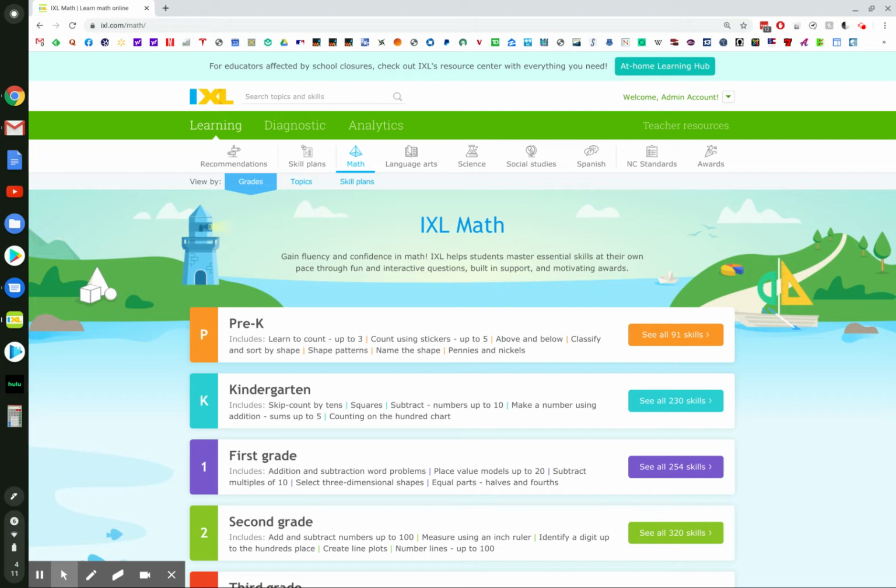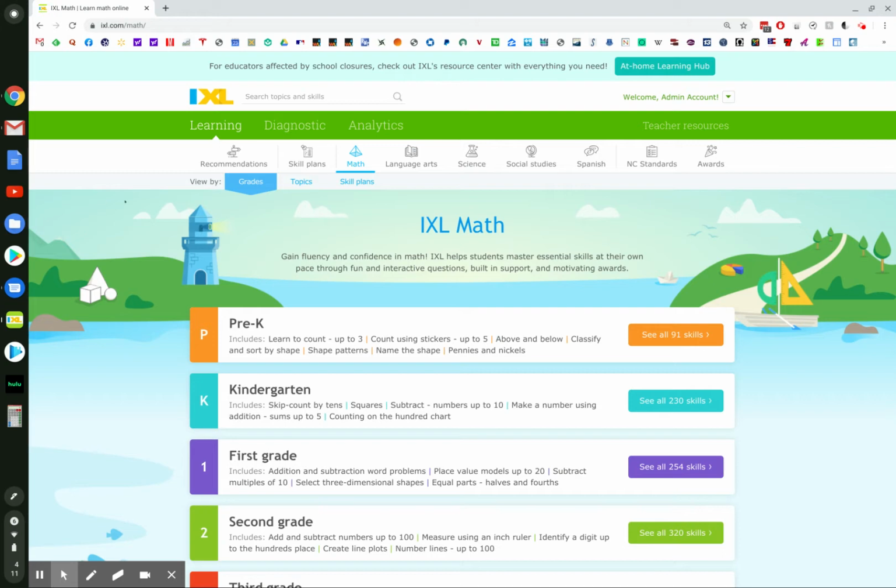So I'm going to show a few different ways that you can kind of search through IXL and find what would be appropriate for your students. I've seen most of these different ways used by different teachers. Different teachers have different preferred ways of making these assignments and presenting these assignments to their students. That's totally fine. You can just kind of like look through them, maybe watch the video a couple of times and decide which one suits your preference. Okay, so let's start.